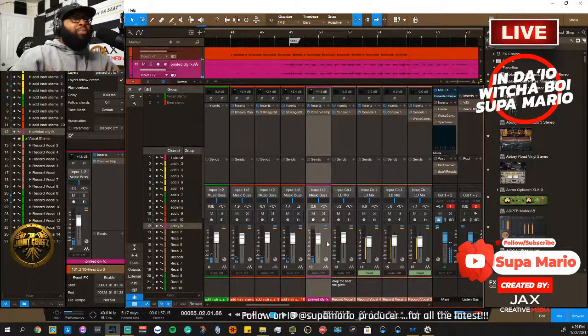See how that printed delay effect, how we EQ'd that, turned it up a little bit, EQ'd it, and adjusted the volume really adds more vibe to the sample. You know what I'm saying? And see, in Ableton Live, it sounds good. But when you print that out as a stereo file, then it doesn't sound good.